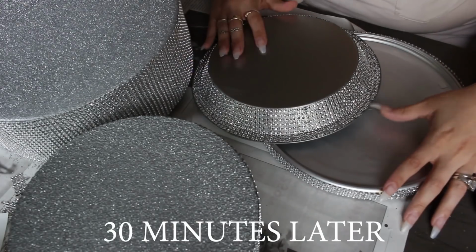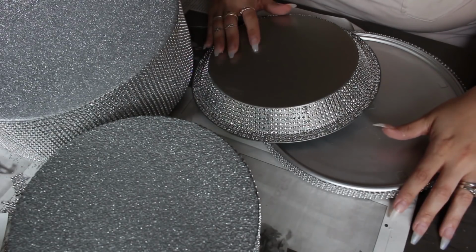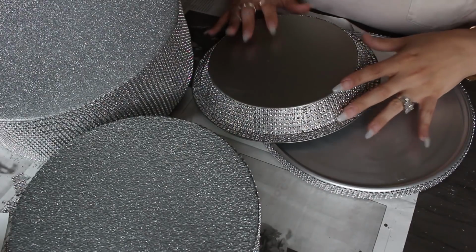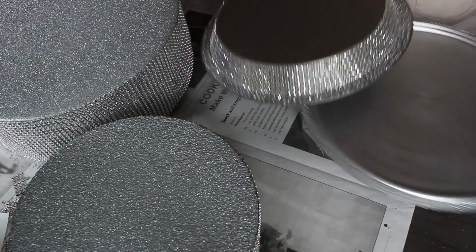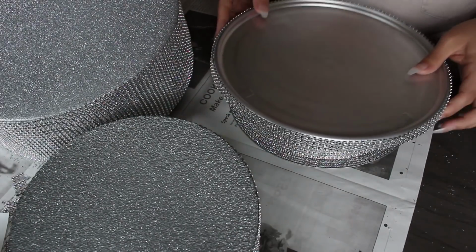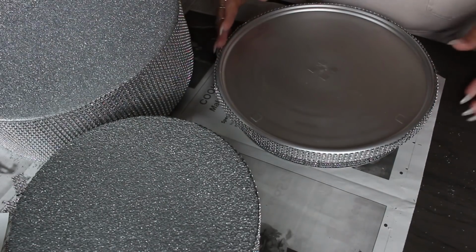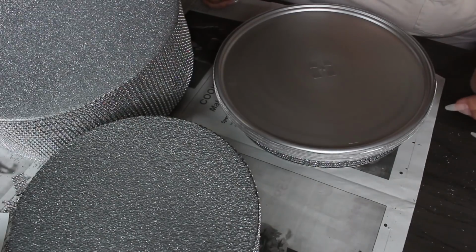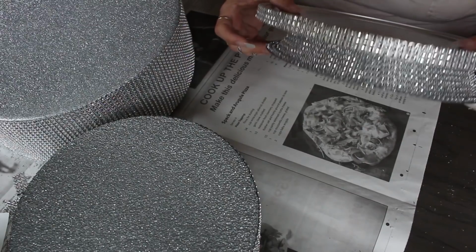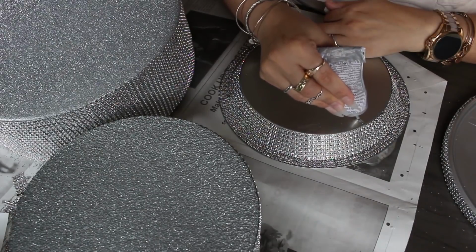Okay guys, so I have all my pieces blinged the hell out right now. I apologize for the darkness of the video and the birds chirping and all, but we are in my kitchen again. Okay, so I'm gonna go ahead and assemble this, and the first thing I'm gonna do is create the base. So I'm going to glue the surrounding edges of this and then place the turntable, or whatever this is, the Lazy Susan, on top like so, so that you guys can see how that's gonna look. It's gonna look something like this, which I think is already super blingy and awesome.